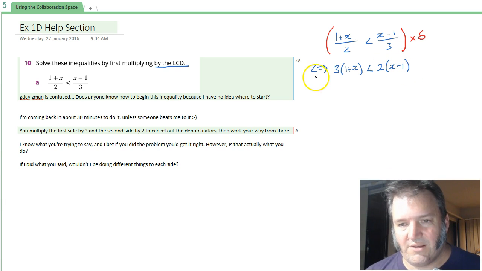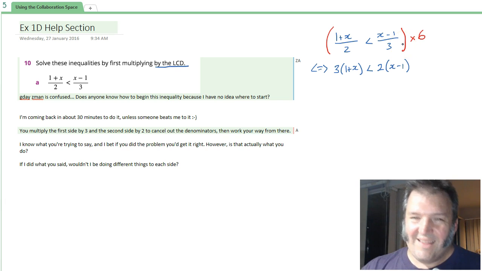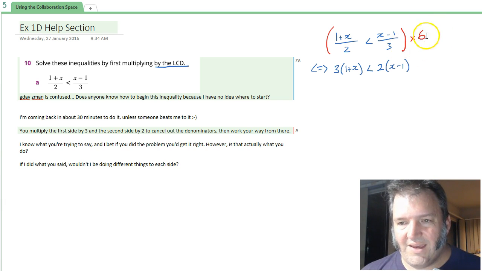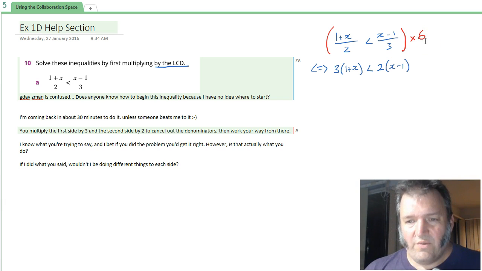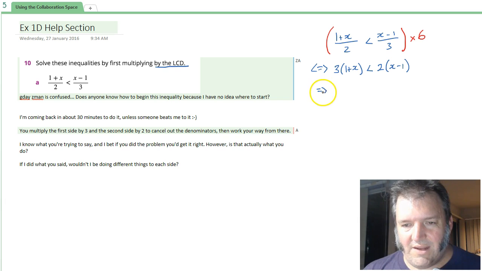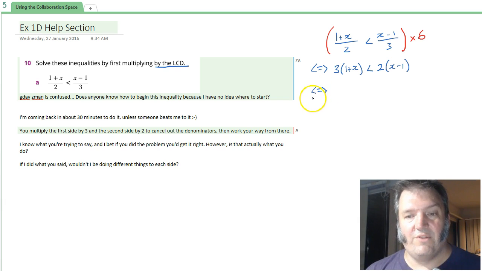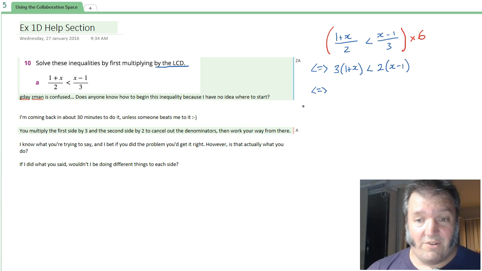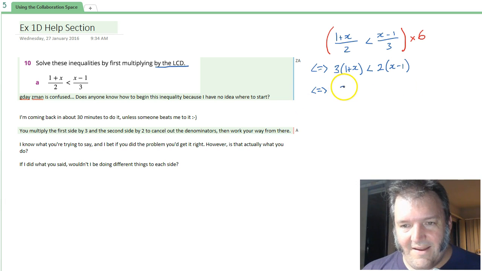And that is what Angus was saying, the left gets multiplied by 3 and the right gets multiplied by 2. The numerators of the left and right get multiplied by those, but the whole thing, each side, is actually being multiplied by 6. We've got to multiply each side by the same number if we are going to maintain equivalence. And I've got those equivalent signs there, so I better maintain equivalence or I'd be a naughty liar.